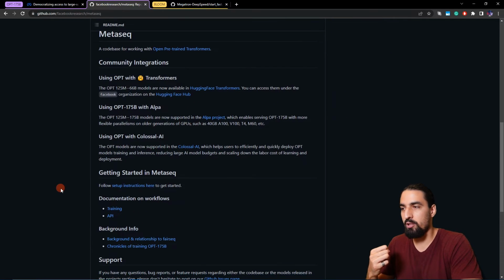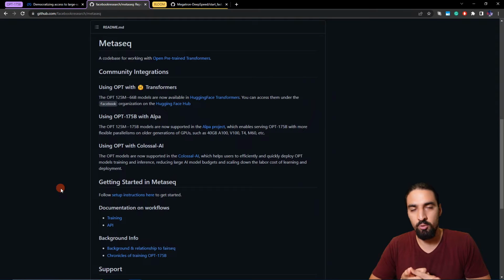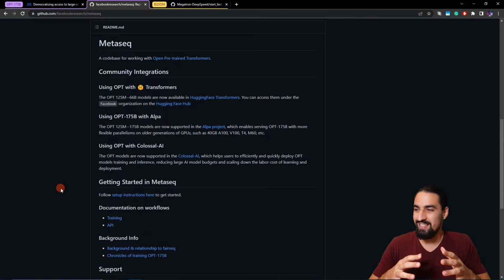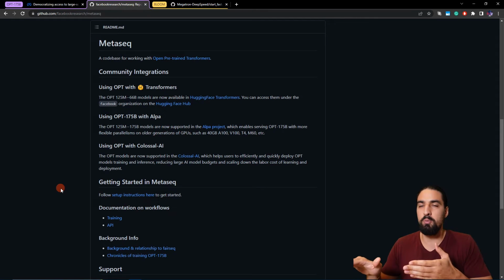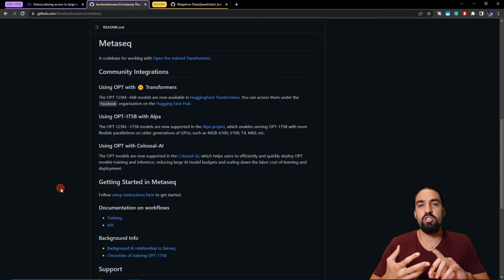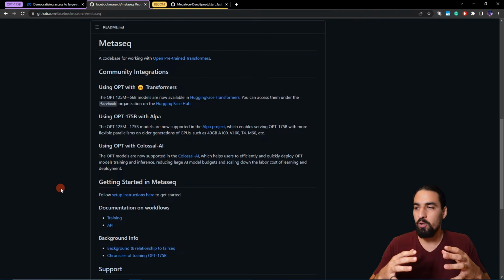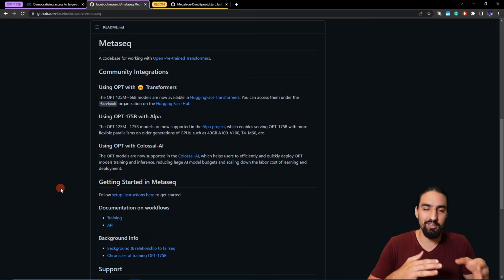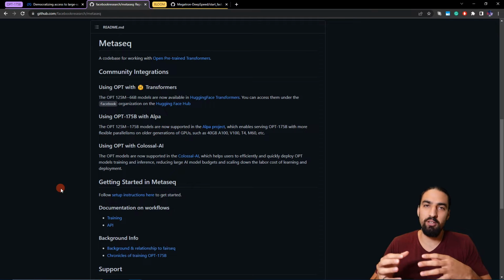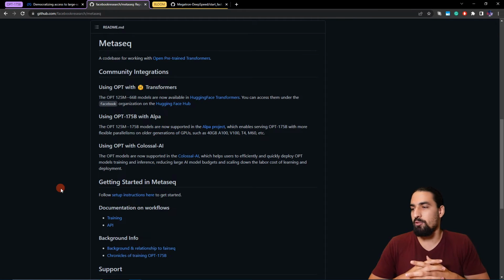And my idea will be to first show you how to set this up on your local machine, because the system was designed, the code base was designed to be run on a Linux distributed system. So that means a multi-node, multi-GPU setting, whereas I have a Windows single GPU machine. So that kind of made it a bit harder to get started. So that's the first thing.